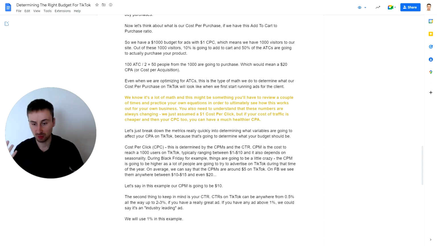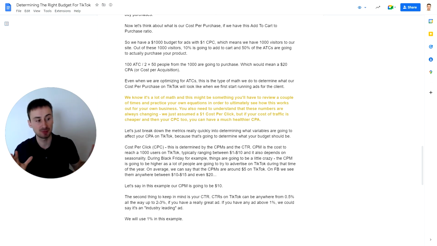So CPM is the cost to reach 1,000 users on TikTok, typically ranging between $1 and $10, and it also depends on seasonality. During Black Friday, for example, things are going to be a little crazy. The CPM is going to be higher as a lot of people are going to try and advertise on TikTok during that time of the year. Similar to Facebook, TikTok is an auction advertising platform where you need to buy a spot in order to advertise to the audience, right?